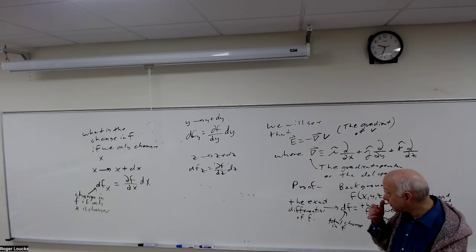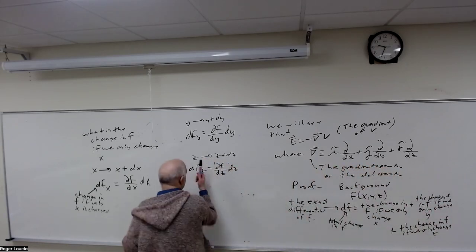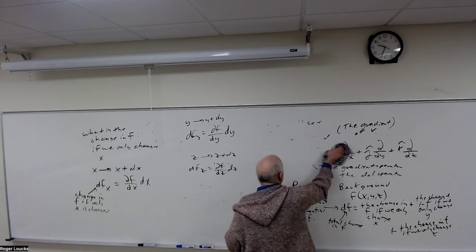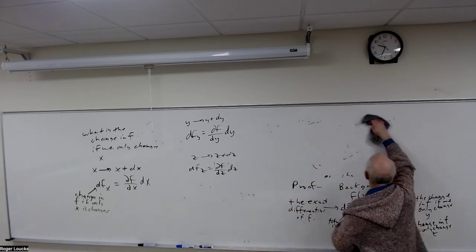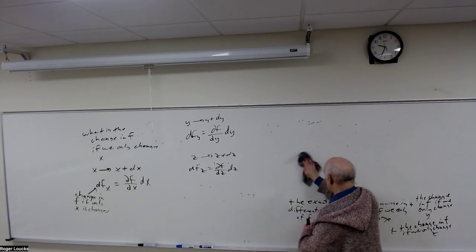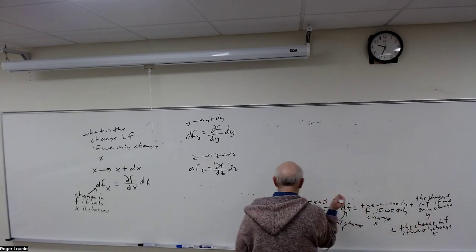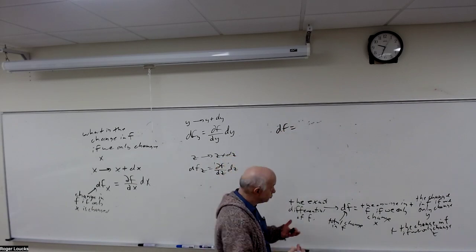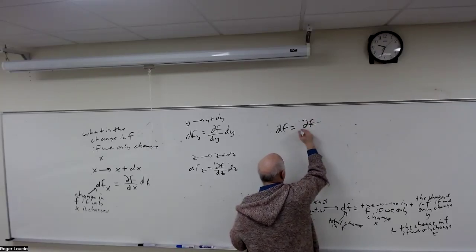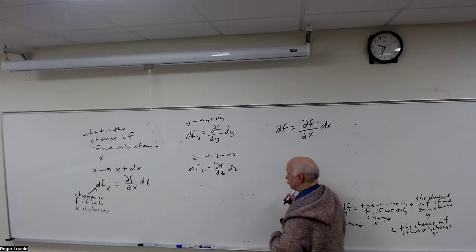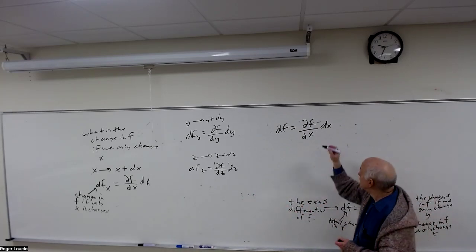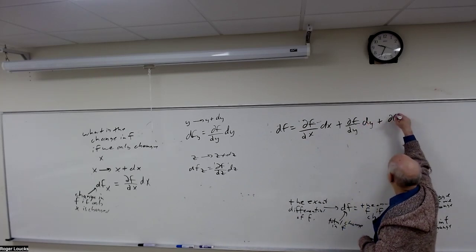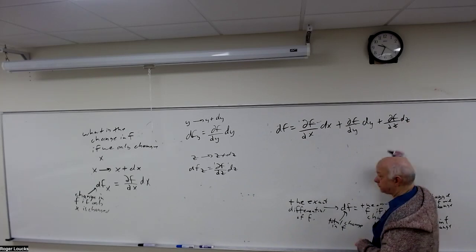So we put this all together. What do you get? So you're going to take this and this and this and put them in for here. So I'm going to say that this is, again, my total change in F here, because that's what it means to be an exact differential. It's going to be basically the partial of F with respect to X dx. So this is a change in F if I only change X, plus the partial of F with respect to Y, change Y, plus the partial of F with respect to Z, and only change Z.